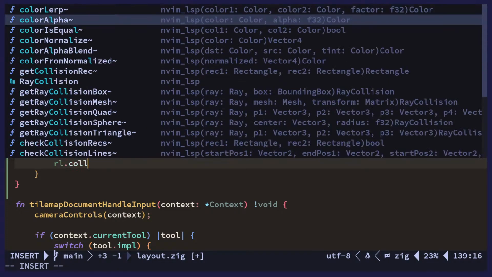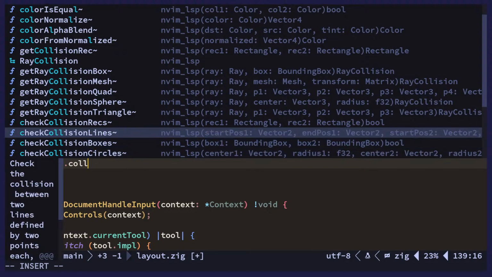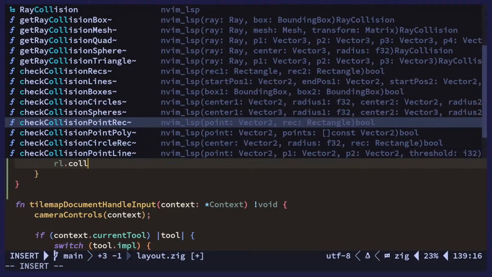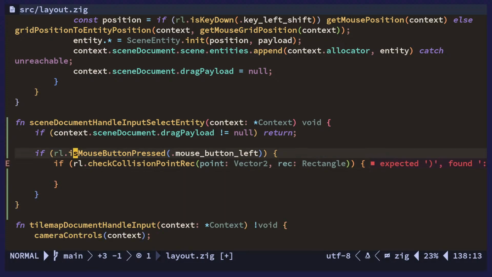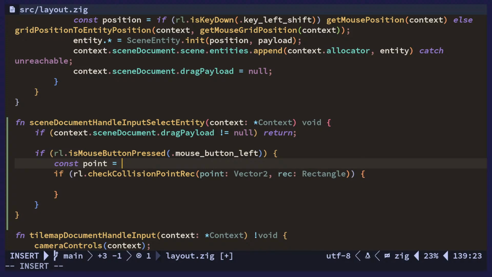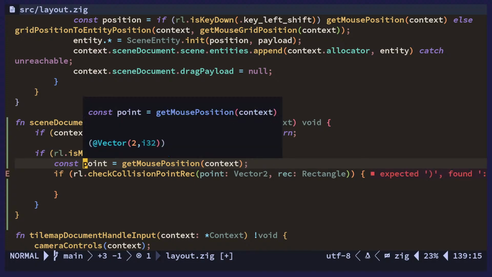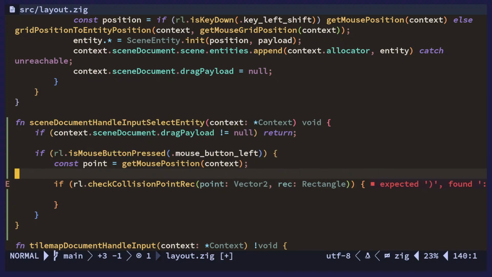There's also, I think, check collision point rec, which would be a good fit here, because the rectangle is going to be the entity. So we're going to do if this, and the point is going to be, we have get mouse position, so that's the point, except it's not a Raylib point.